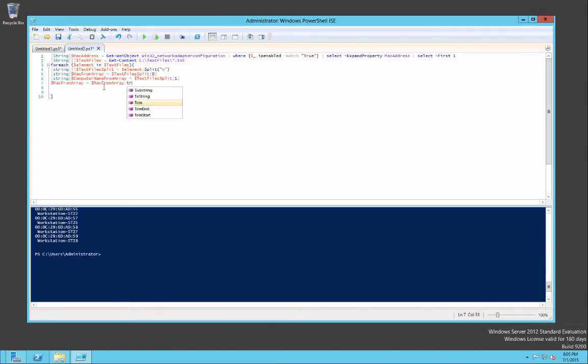What we're going to do is trim, and that's going to trim the beginning of the string and the end of the string. And we're just going to say remove the spaces, and we're going to do that for this variable as well, just to stay clean. And we're going to trim it.